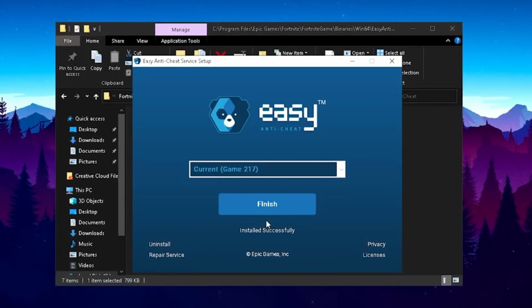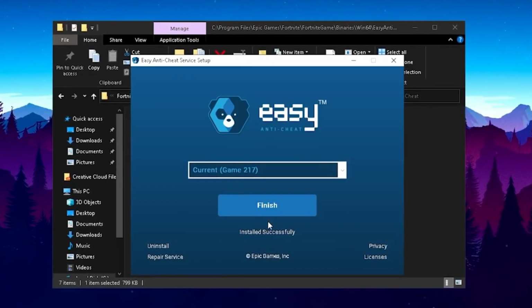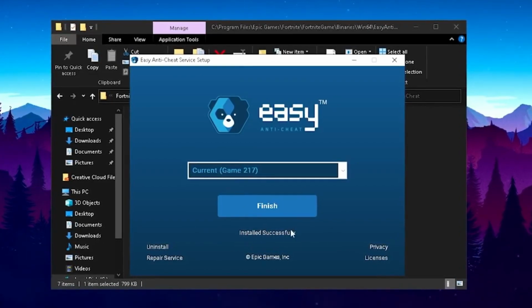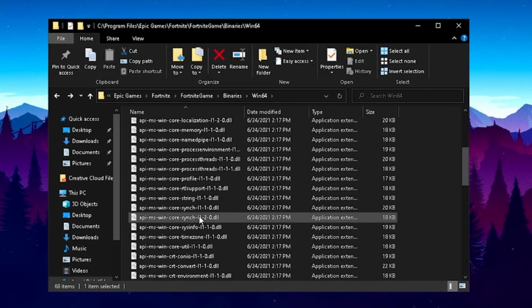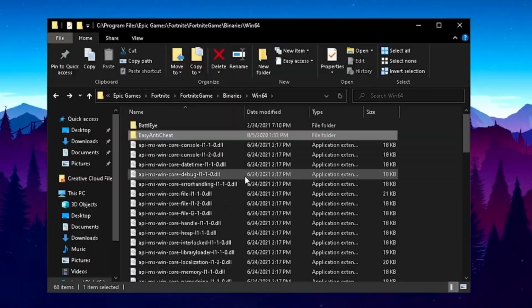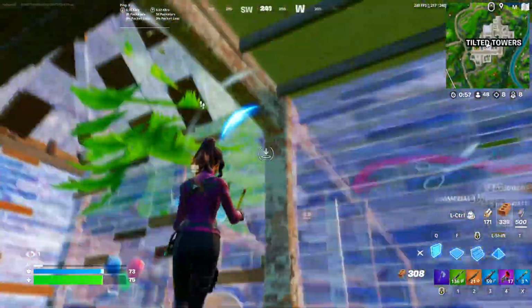If you're experiencing any issues with your anti-cheat on Fortnite, which can also cause the game to not start and stuff like that, it should be fixed by now. It says successfully on the bottom line, so just press Finish here. And we're pretty much done here in this Fortnite folder as well, guys. Reboot your computer to apply changes and improve gaming FPS and performance.